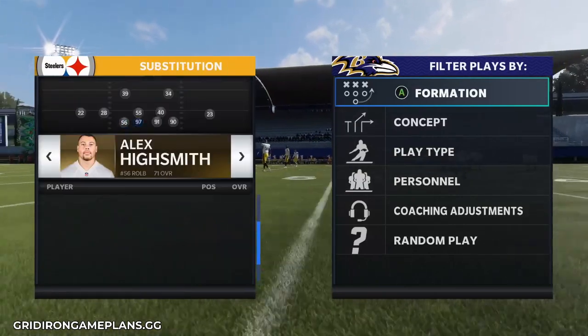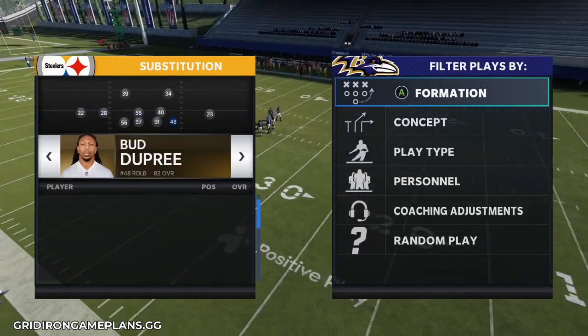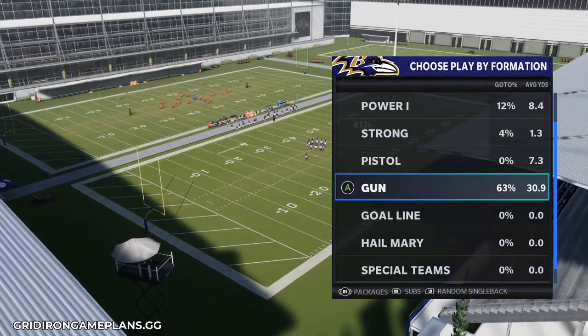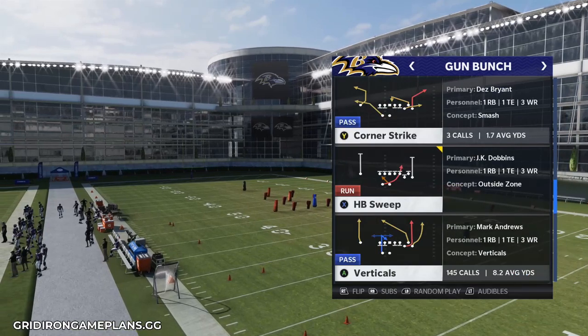The A-gap stuff can be a little bit more challenging to set up, but it is very, very rewarding, obviously, when you start to get it down. So let's go ahead and run Cover 3 Sky. I'm going to run that here against the bunch. Same type of look here, 5 out.